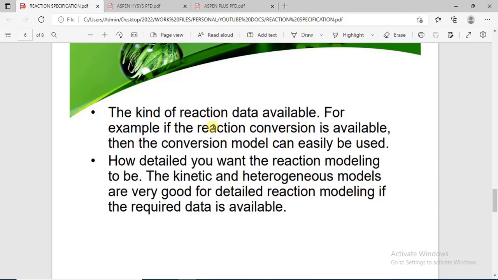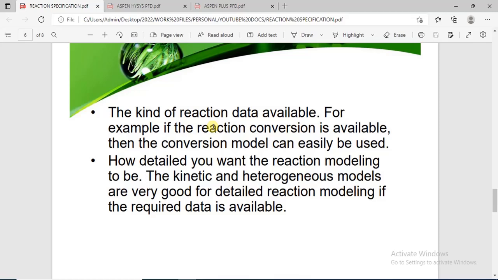So depending on the data you have, in some cases you may just have conversion, and in such a case you would have to use the conversion model. So depending on the reaction data you have, that will determine the model you would choose. That is one of the other things you would also have to consider when you are trying to choose a particular model for your process.